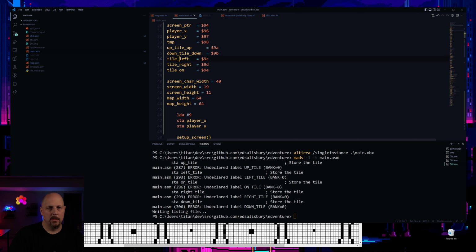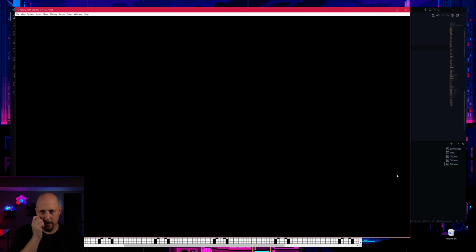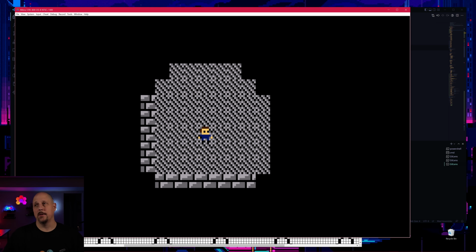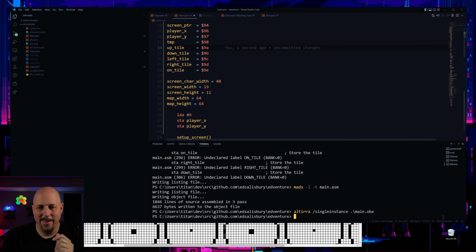Down tile, left tile, right tile, on tile, whatever. Naming things is hard. Okay, let's see if this tile symbols. So we shouldn't see anything different. Okay, so that's good. It didn't mess up our math.